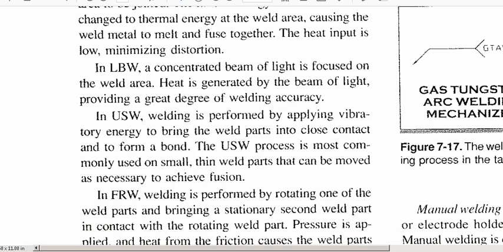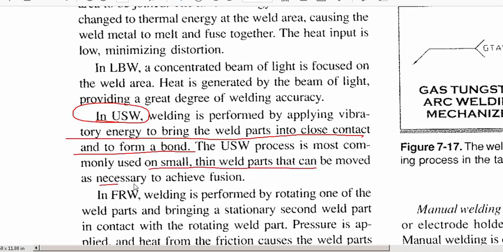Now, ultrasonic welding. In this case, you vibrate to bring the weld parts into close contact and form a bond. Ultrasonics means a high energy process, and it's going to be used on small, thin parts. This can also be done with plastics, I think. I haven't seen as many examples of it as of electron beam, but you can check it out anytime.